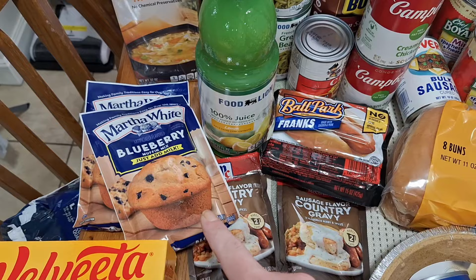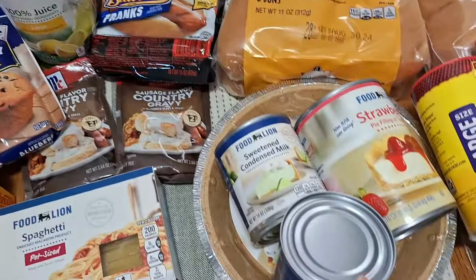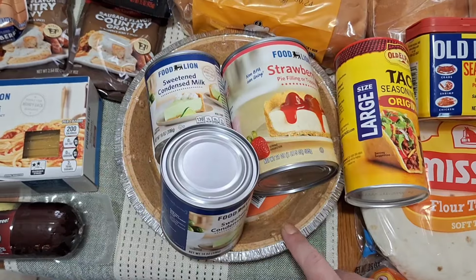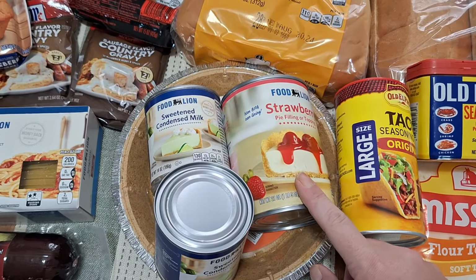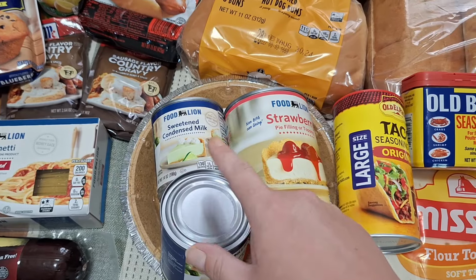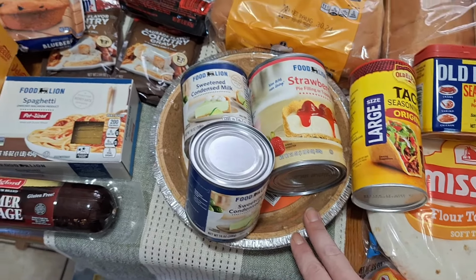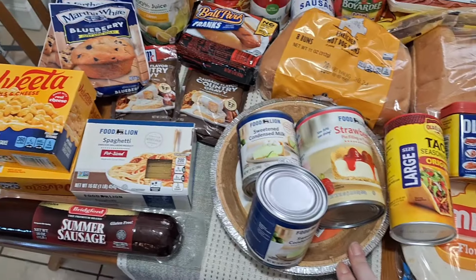So easy. You just add milk, literally, and then you bake it. We needed some more lemon juice to go with our pie. And here's our pie stuff. I got two pie crusts. We got the strawberry filling this time instead of the cherry, so we're going to try that. And then I got two things of sweetened condensed milk, and I got the two of the pie crust too because it'll make two pies. And I've been making them a lot here recently.